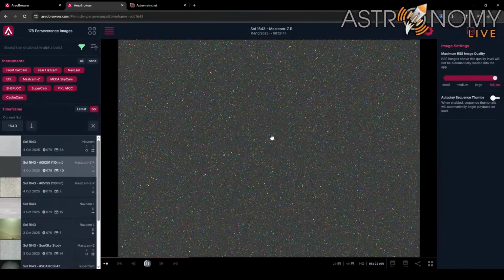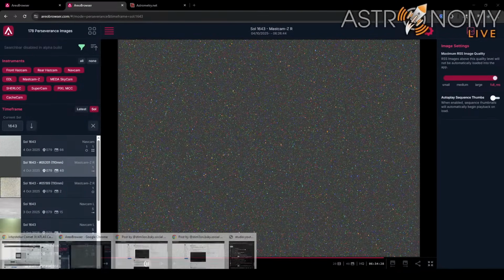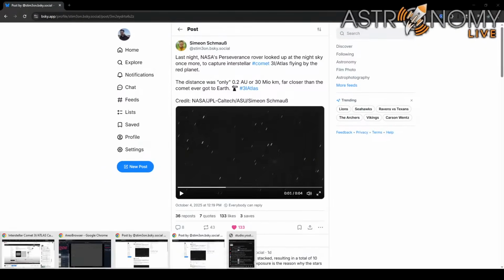And that's only going to get worse when you get out of, to the extent Mars has an atmosphere, a thin atmosphere, and half of the possible directions of radiation hitting you effectively being blocked by the surface below you. You go up into orbit, now you've got an increased number of possible incident angles for radiation to strike the sensor, and even more radiation to deal with. So there's a lot that has to be done to process these pictures to be able to see the comet at all.